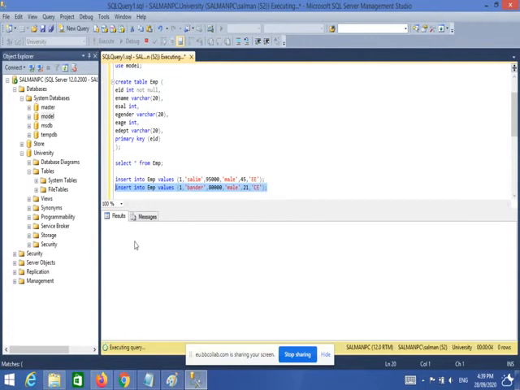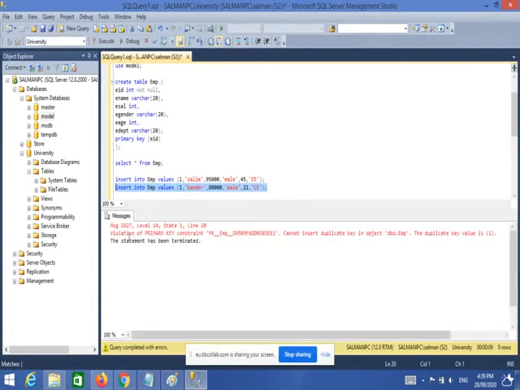This is executing. It should give me an error. You see, violation of primary key constraints. It is saying that the employee ID should not be null, and it's a primary key. Primary key means it should be unique. So employee ID cannot have the same number. So you have to change it to 2. If you change it to a different number, okay, it's added now.